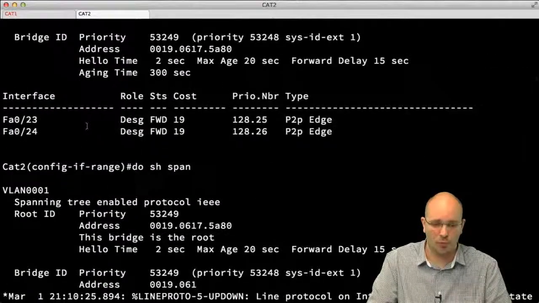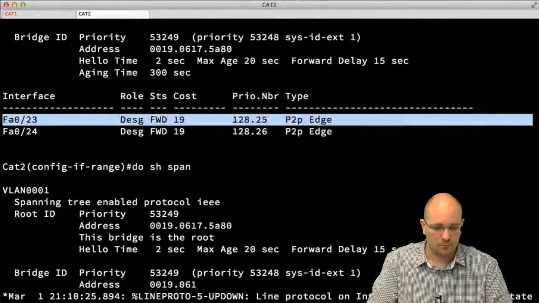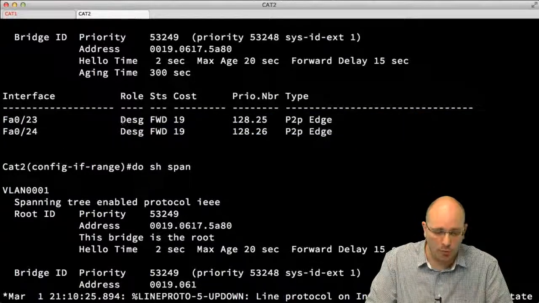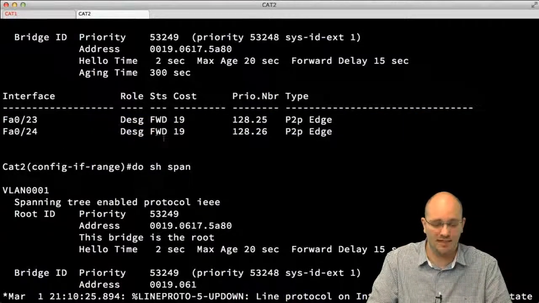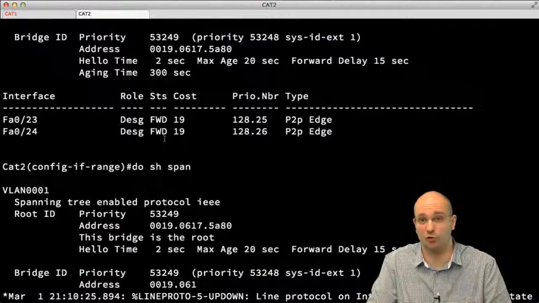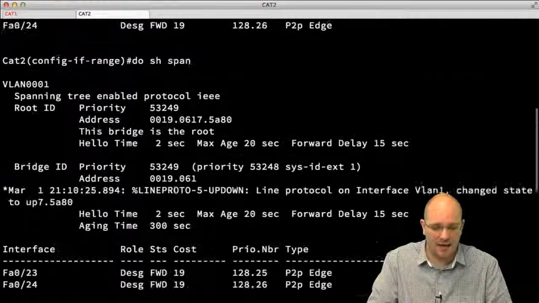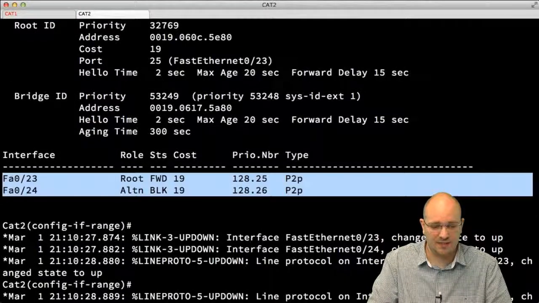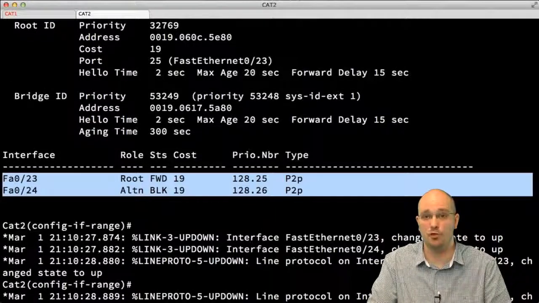And let me show you what happened here. We can see when the ports initially came up, they were both designated and in forwarding state. This was the result of the configured PortFast. Now, as time moved on, we can see that spanning tree actually managed to prevent a more permanent loop.